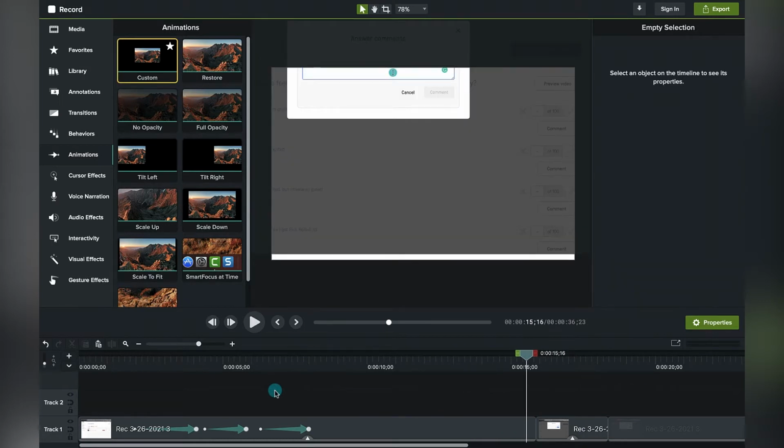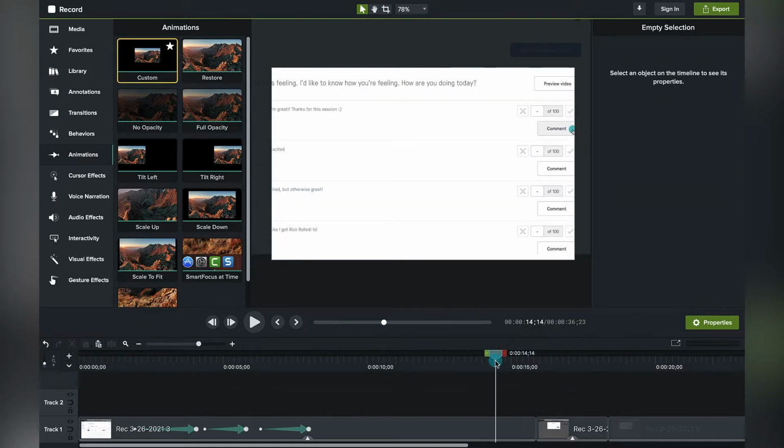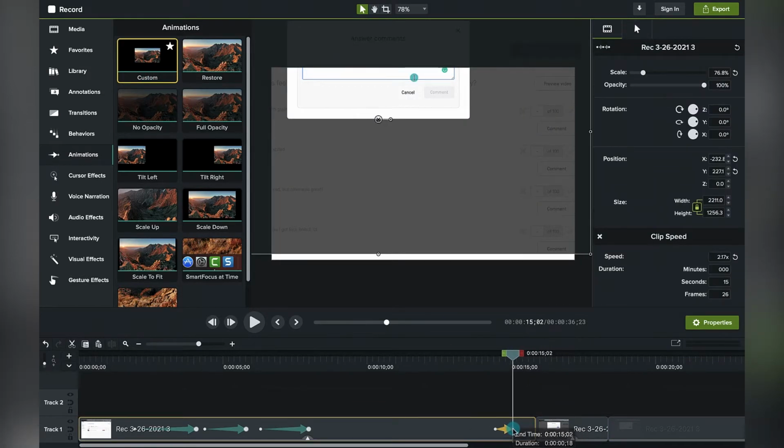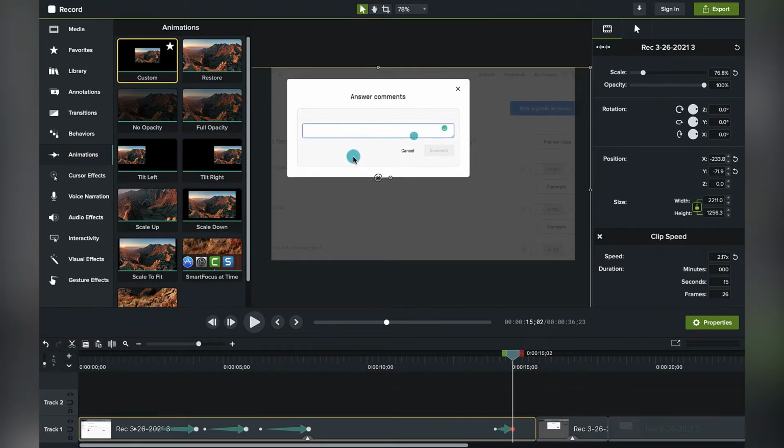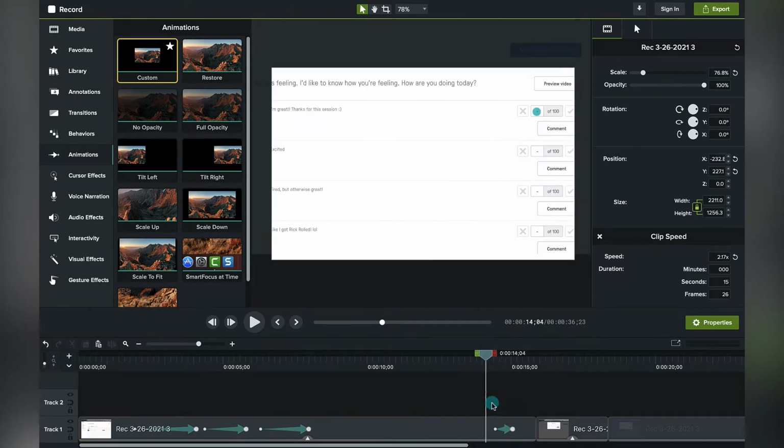Okay, now at the end here is when I type in a comment to a student. That's the part that I typed in faster there. So I need to get to the point where I could see what they're typing in the comment. So as I'm coming to click on the comment box, I needed to zoom over to where I'm typing. I'm going to make it a pretty quick zoom. I'm just going to have it move over to right here. Okay, let's see how that looks.